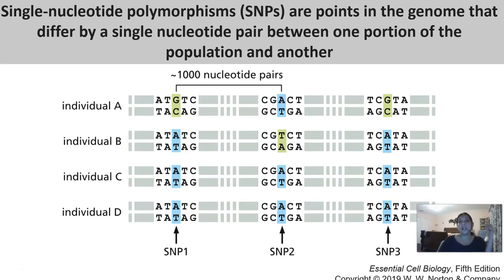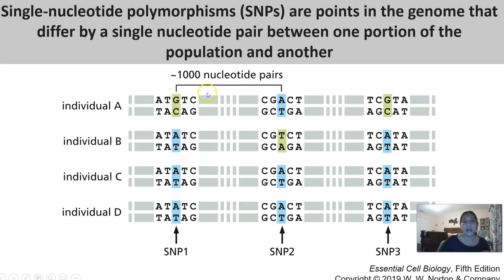Whenever we are comparing two populations or one individual to another, what we are usually using are those repetitive sequence areas, or those areas with high levels of variability. So one of those things is what we call single nucleotide polymorphisms, or SNPs. The single nucleotide polymorphisms are small, single nucleotide changes in a specific portion of a gene sequence or of the genome that can be present within a particular population. So those are specific points in genomes that are just different by a single nucleotide pair, while everything else surrounding it is still the same.